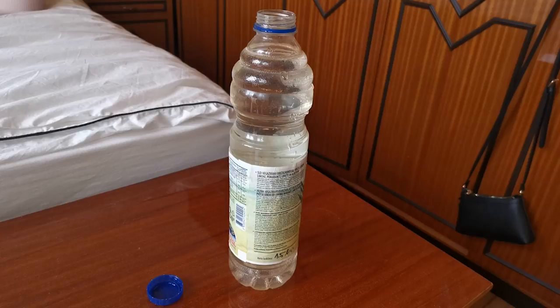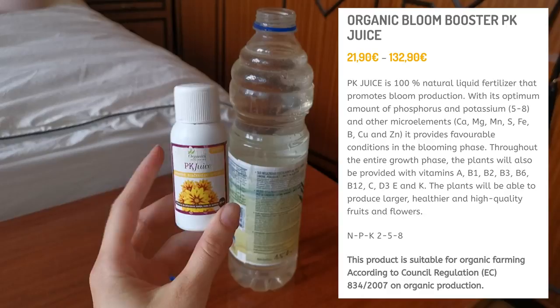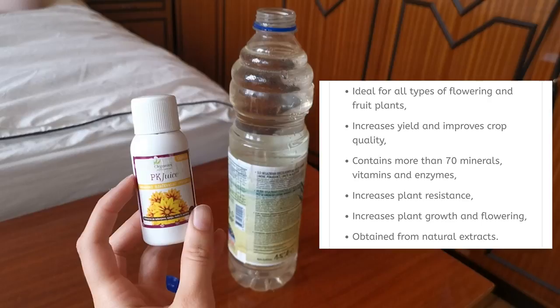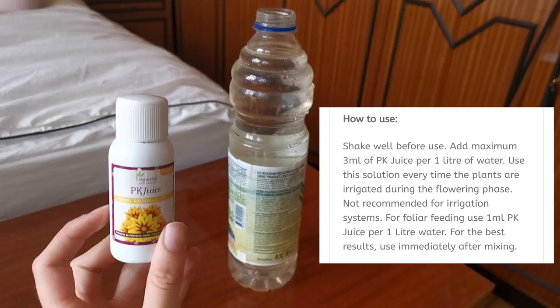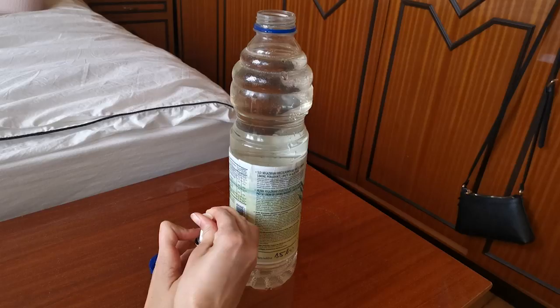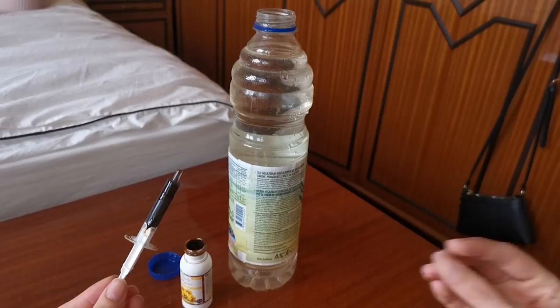So now we're gonna prep our fertilizer. I'm used to heavily fertilizing my plants because they do need nutrients to grow into happy and vigorous plants. What I currently have on hand is this Picky Juice, meant for flowering foliage. I use it mostly for my anthuriums because I want them to bloom and I do have some in bloom currently, so I'm trying to supplement as much phosphorus as possible. You're supposed to add one to three milliliters per liter. I have a liter and a half bottle here — just shake it thoroughly before use.